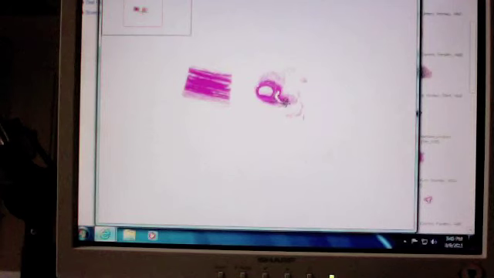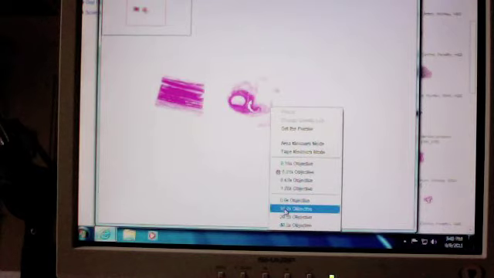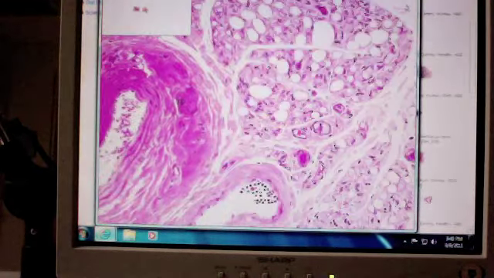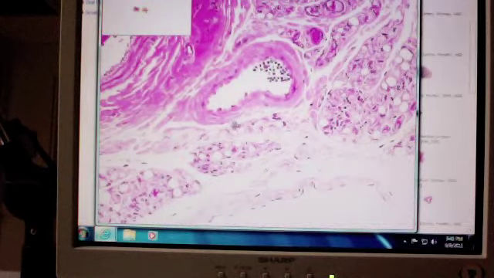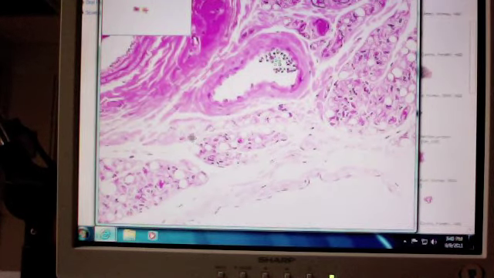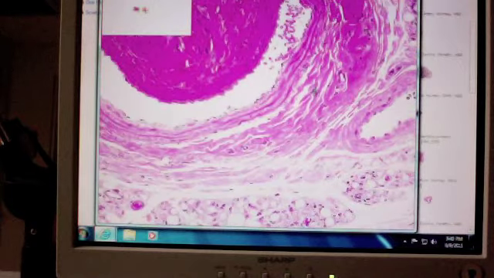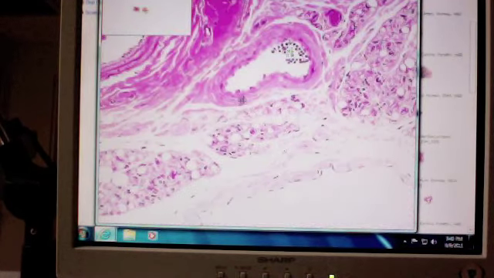Now we've also said that we have a simple squamous epithelium lining blood vessels. Okay? And when we go up and we look at these blood vessels, here we have a blood vessel. We start recognizing blood vessels because they usually have blood cells in them. Funny enough, this one has mostly white blood cells, so that's why they've got nuclei. But you can see here where they've got red blood cells inside of them. All right? Now, going back to this one, again, see how the nuclei are bulging up into the lumen? So these are very flattened cells with the nuclei bulging into the lumen.